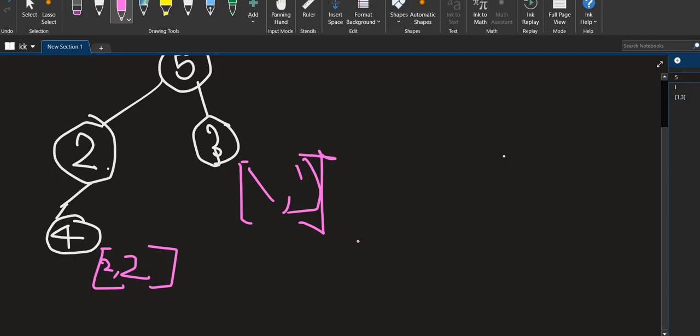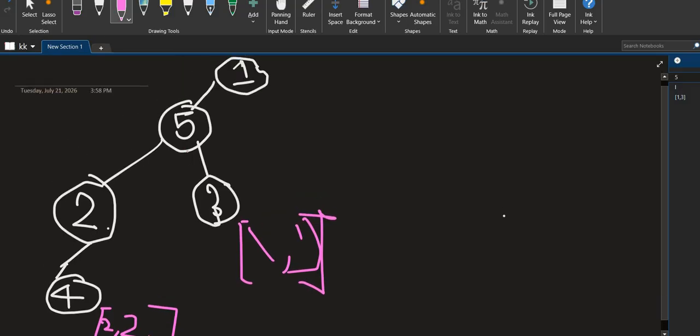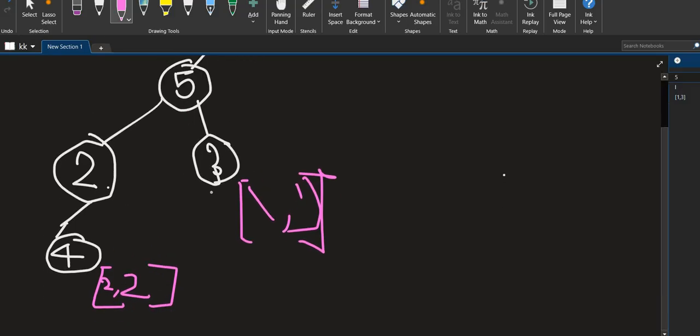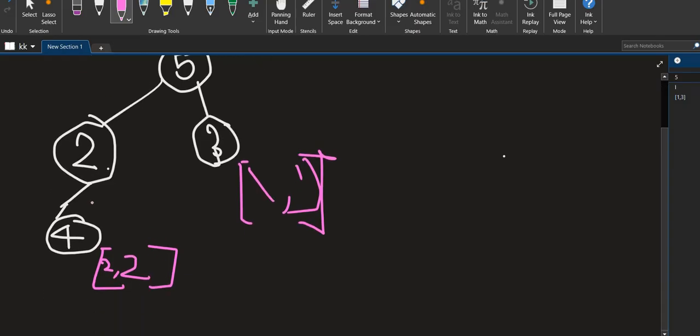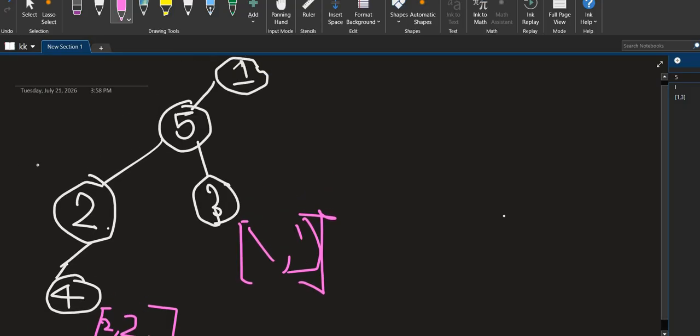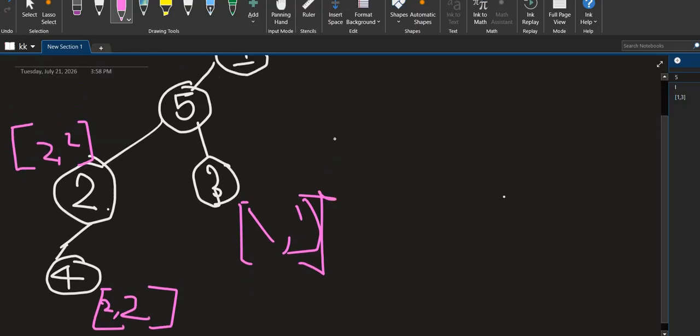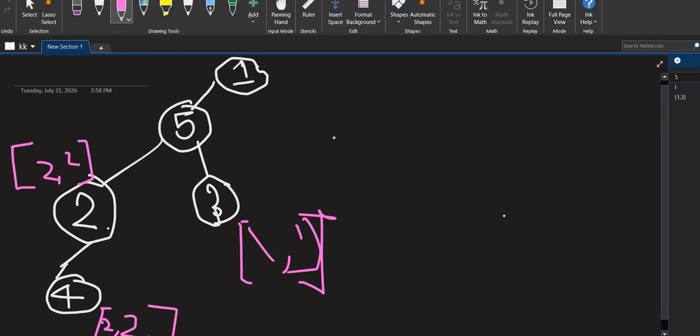values can overlap. Now, what do I mean by that? I'll show you in this example. Let's say we start from the bottom and we do a DFS traversal, and we will see, okay, there's only one child, so there's nothing to be worried about. I just have to take 2 and 2. And now, the node 5, it has 2 children, 2 and 3.